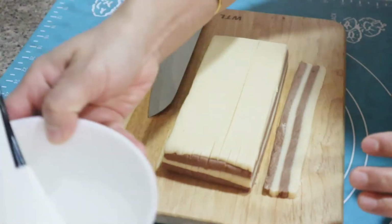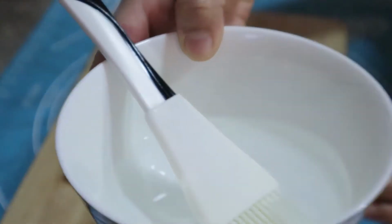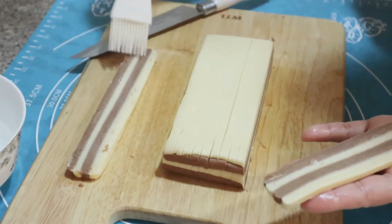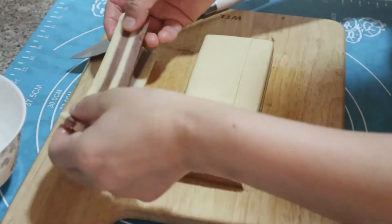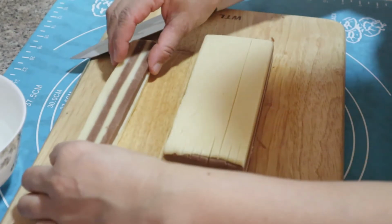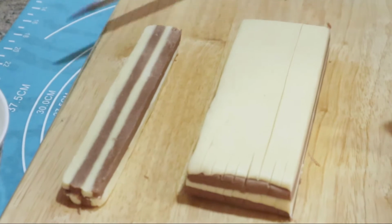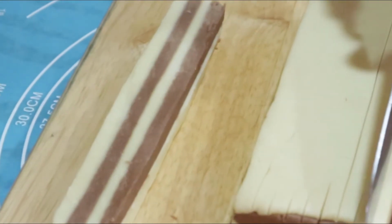Also, I have kept some water in this bowl with a brush to stick the layers. Slightly brushing the strip with water and placing the other one on top of it, but with alternate sides. The chocolate goes upon the plain vanilla. So I need to adjust this way to get that checkerboard effect.